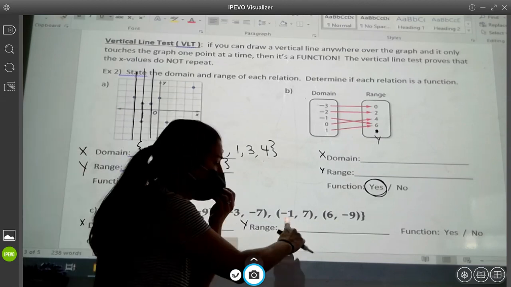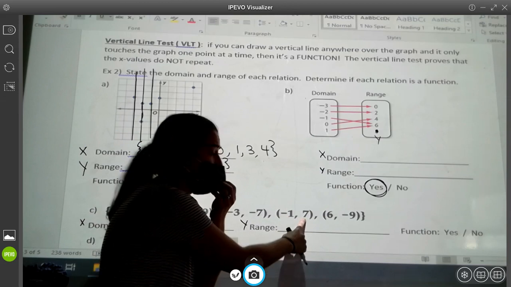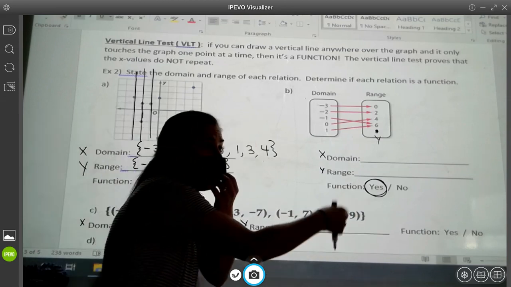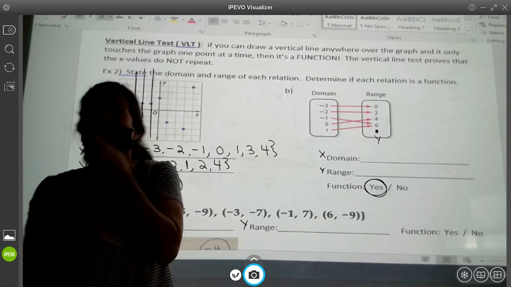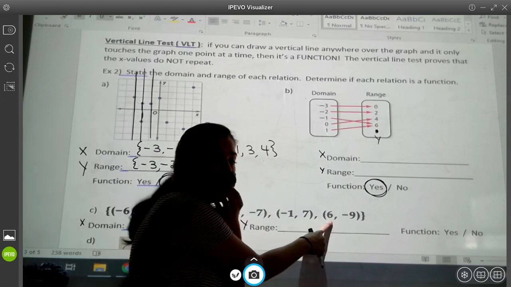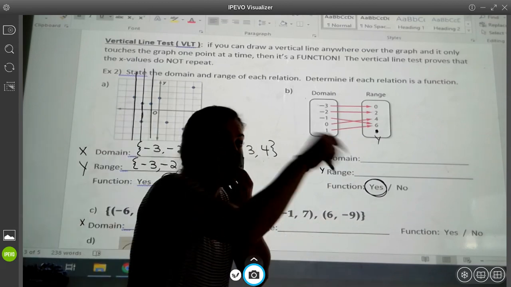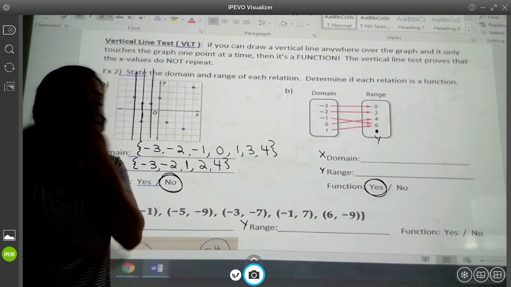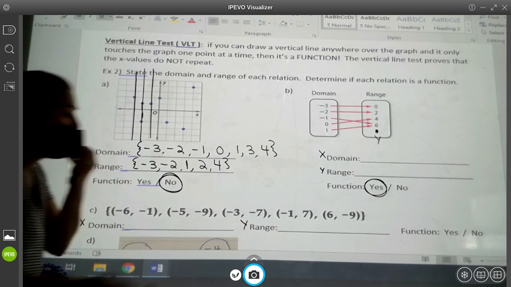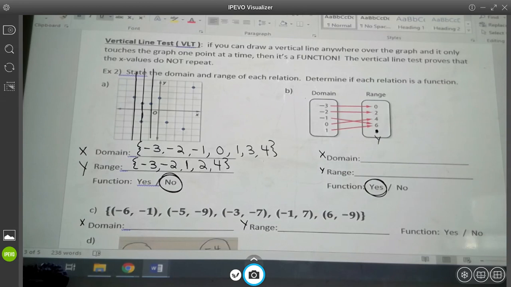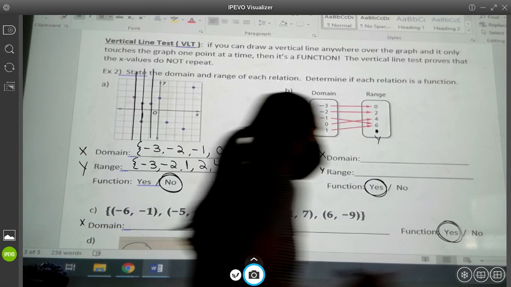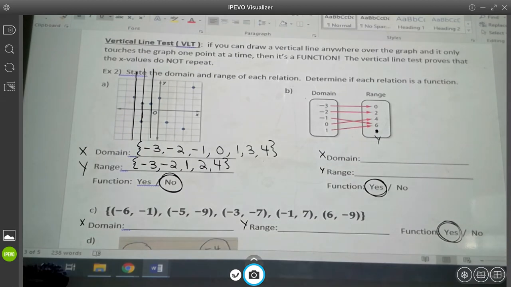No. This ordered pair says -1 goes in and 7 comes out. Is there another ordered pair that says -1 goes in and now a different number comes out? No. And then the last ordered pair says that when 6 goes in, -9 comes out. Is there another ordered pair that says 6 goes in and now a different number comes out? No. Every single x value is only telling you that one y value comes out. So is that a relation that shows a function? The answer would be, guys, if you're here, we can say it. Yeah! It's definitely showing you a function.